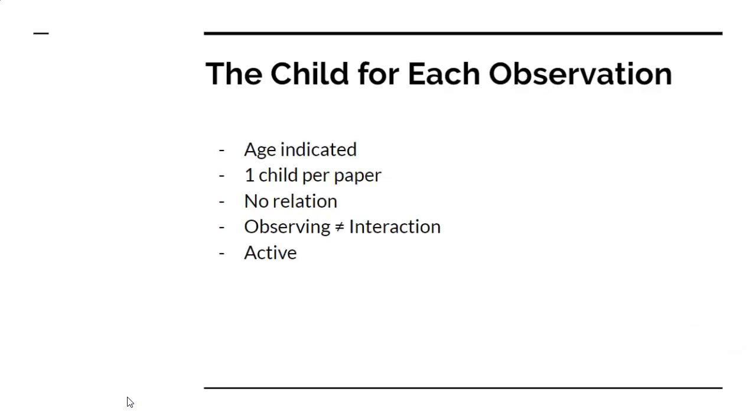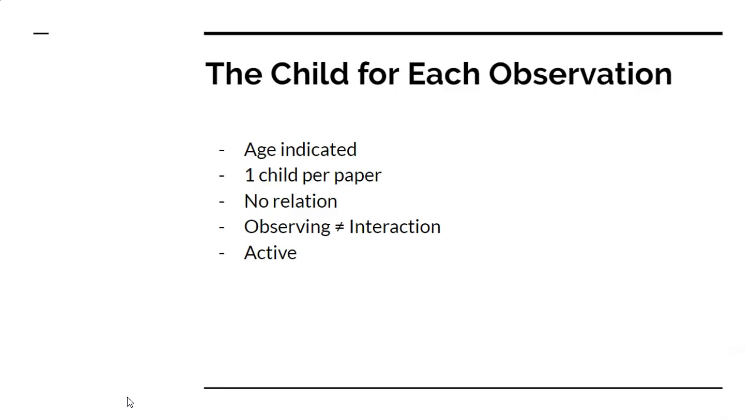It's important that you have no close relation to the child that you are observing. If you are a parent, it won't be your own child. If you have young siblings or cousins, it cannot be that child. If you are in the field working with young children, it would not be any of the children that are in your room. It's important that when you do your observations that you can remain objective and merely observe.